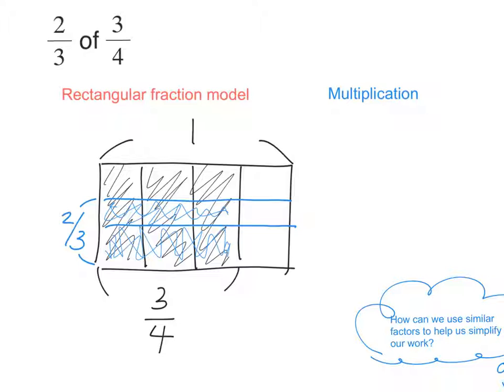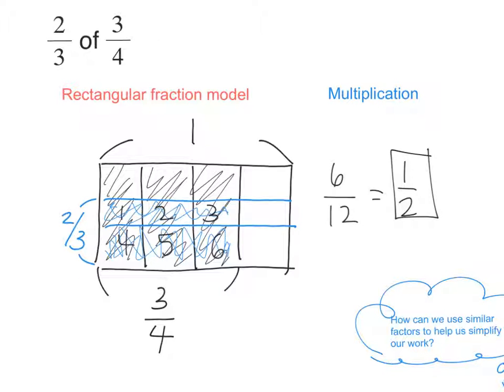But I didn't want all 3/4. I only wanted a fraction of it. What fraction of it did I want? 2/3. So then I split it into thirds, and I colored in 2/3, and I made sure to label it. So now all I need to do is look at how many different sections have two colors. 1, 2, 3, 4, 5, 6. Out of a total of how many? 6/12. And can I simplify that? What does that equal? 1/2. So I think my answer, 2/3 of 3/4, is going to be 1/2.